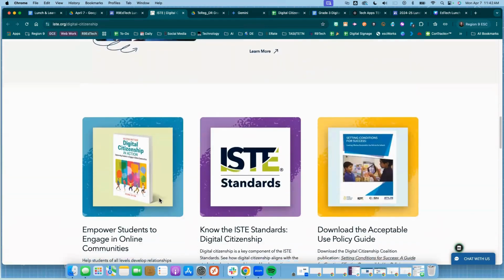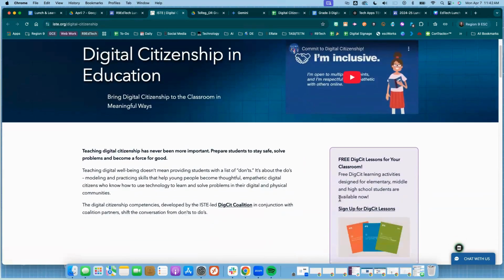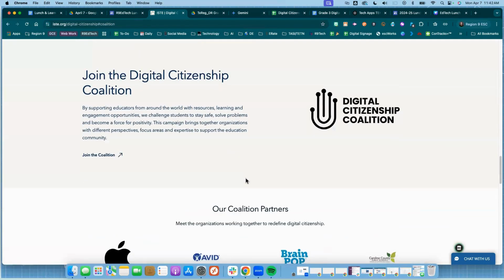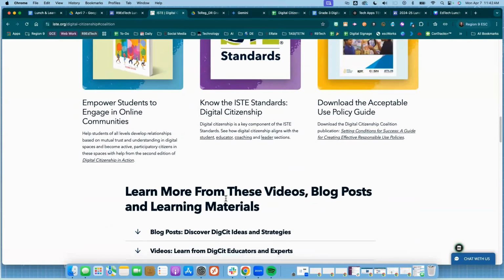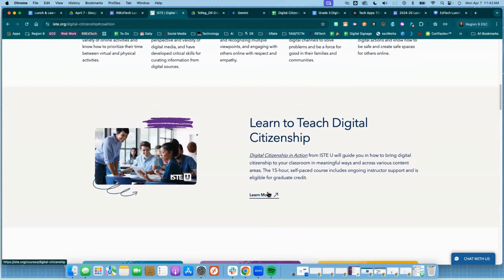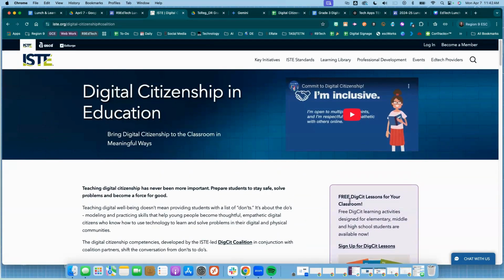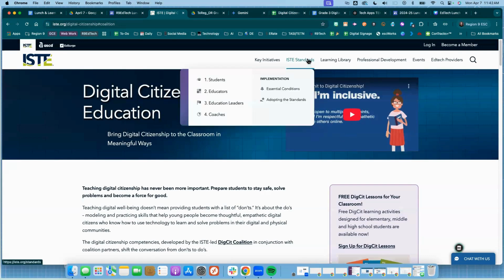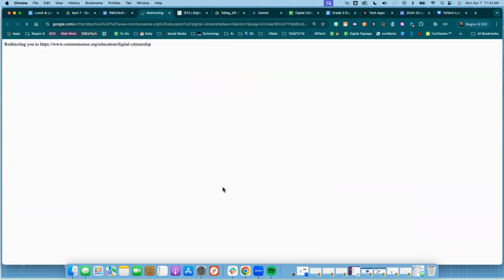But you can use this. Let's see. Oh, I thought I had it set to where you could look at the actual lesson plans, but it's not going to be happy with me. Anyway, it's there though. You got it. You can use them. The other one I can use is, maybe I was thinking of Common Sense.